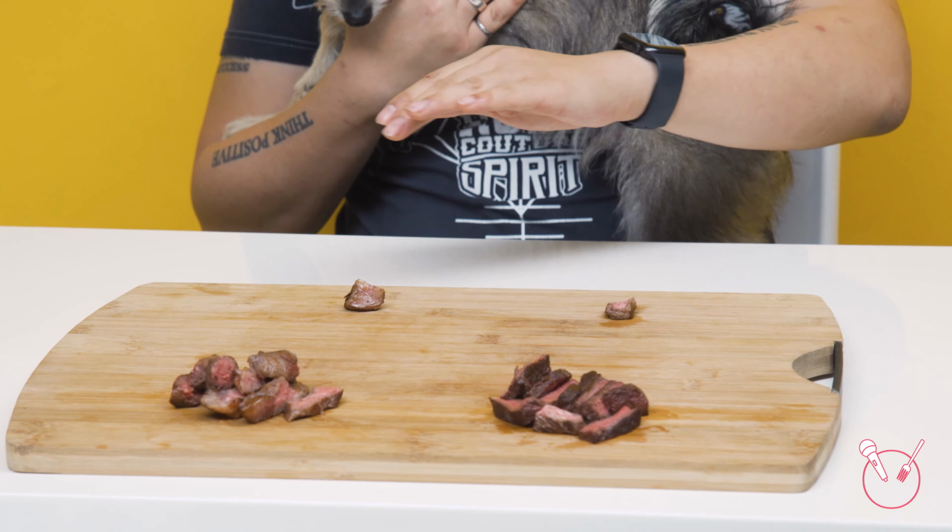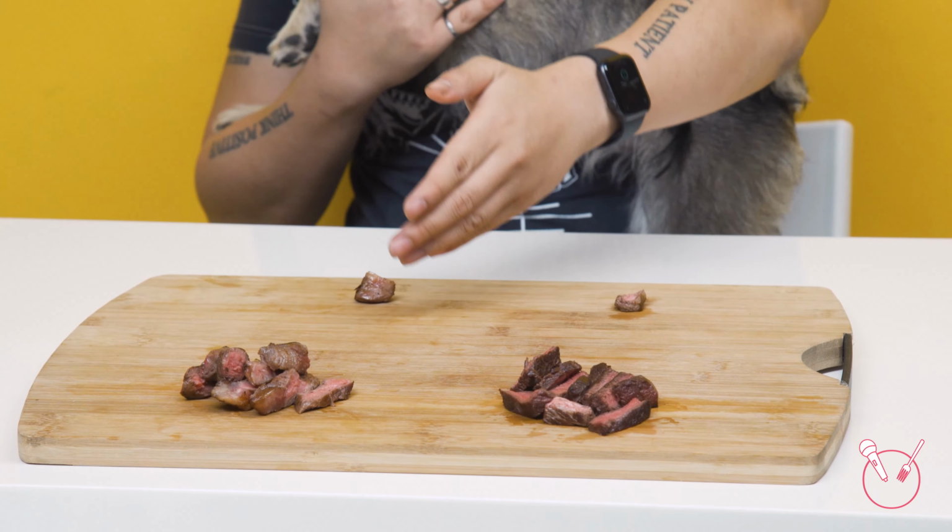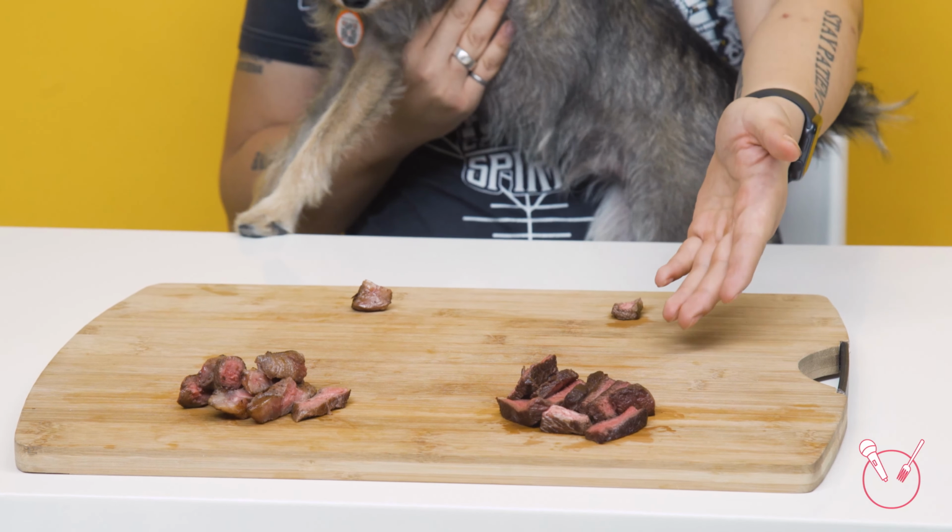So we just finished cooking the steak. We basically just pan fry each side for about 2 minutes. We didn't use any spice, any oil, or any salt. We just used the fat from the actual meat to cook the steak. And because a Wagyu steak has more fat, it did cook a lot faster. That's why the regular beef looks more rare.